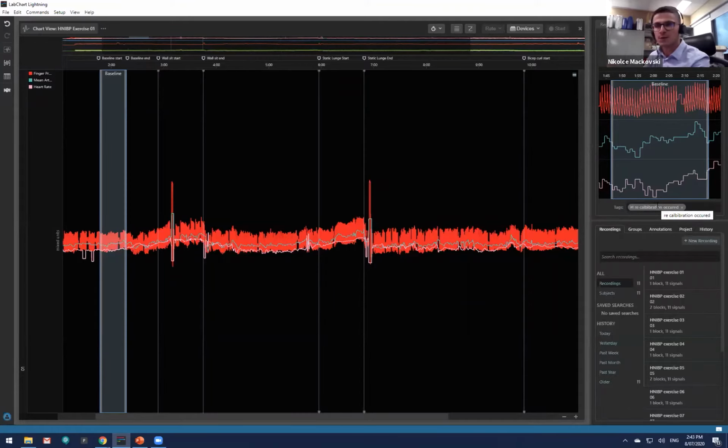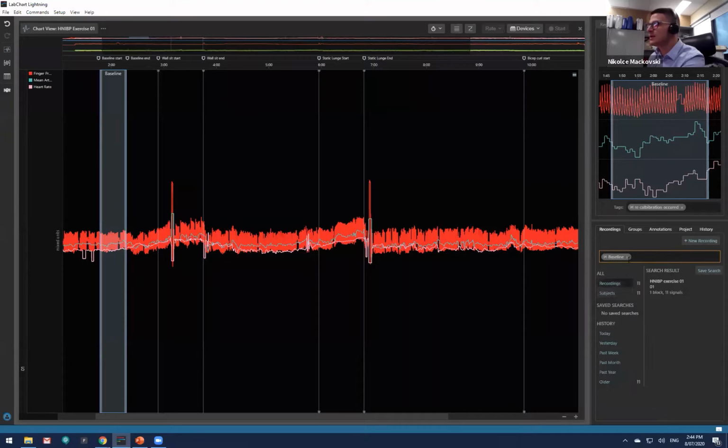So in this particular case, just if you wanted to know how to search, you can search for your recordings here. Obviously, as I've only done one region, if I just type in baseline, it will show me a couple of things here. If it shows you that symbol, that means annotation. This symbol here shows me a region. So if I click on this, it'll just directly show me that the baseline region is only in that signal, in that particular recording.